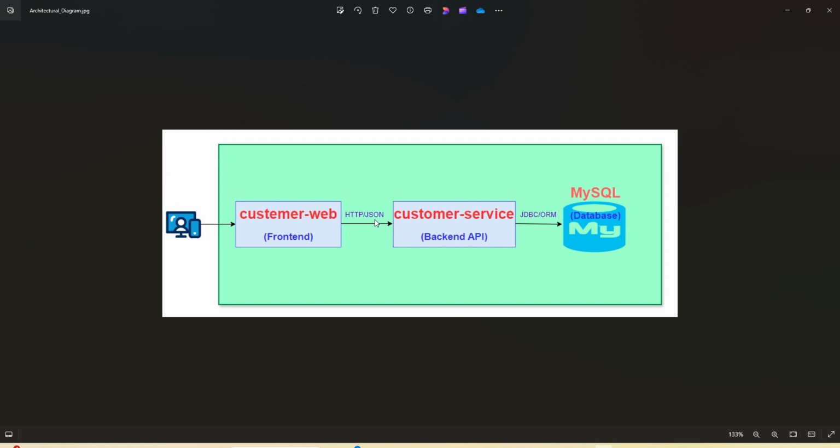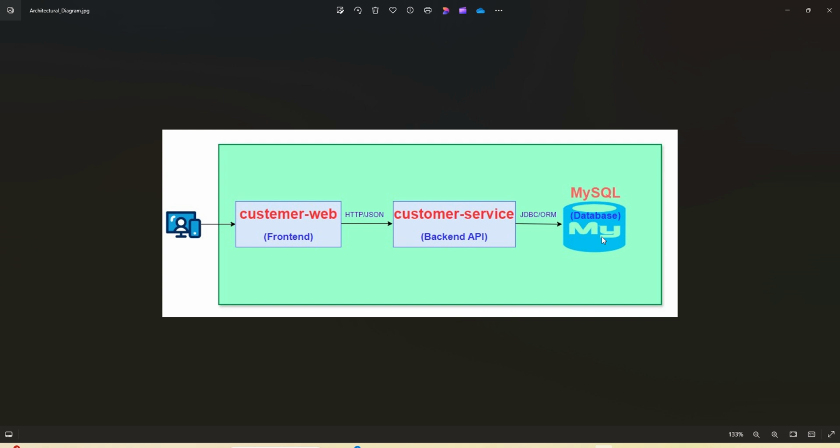We are going to use the HTTP protocol, and on the backend side this is our customer service which we are going to build using Spring Boot, and in that we are going to implement all the REST APIs and CRUD functionality. We are going to use ORM, through which we are going to connect with our MySQL database, and we will create the database and the respective tables within this MySQL, and verify the data flow from browser or UI till the database, whether it is coming as expected or not.